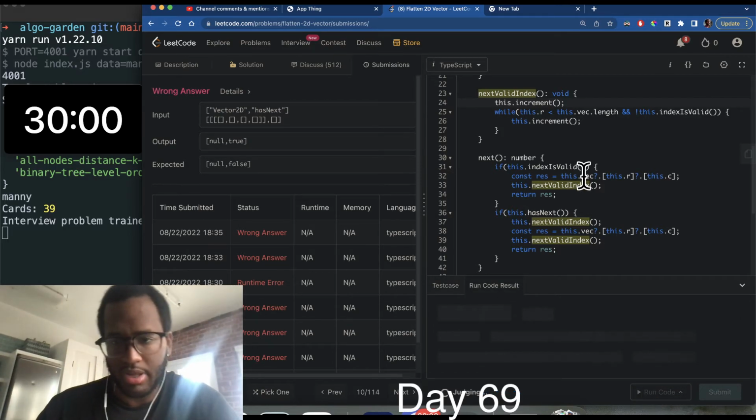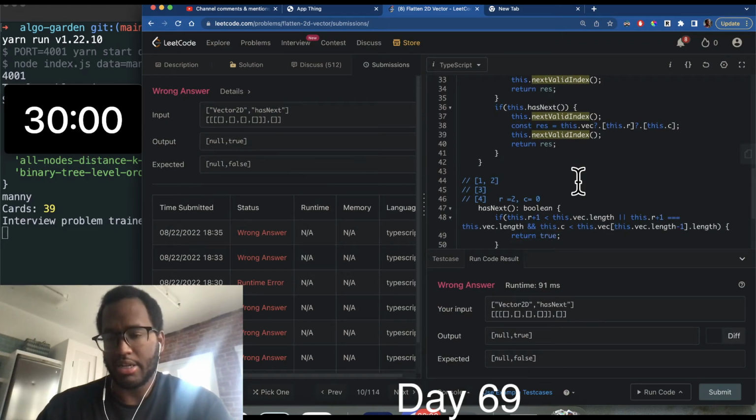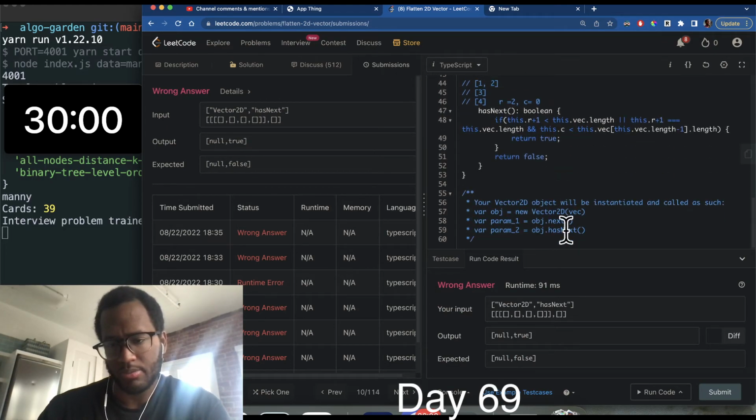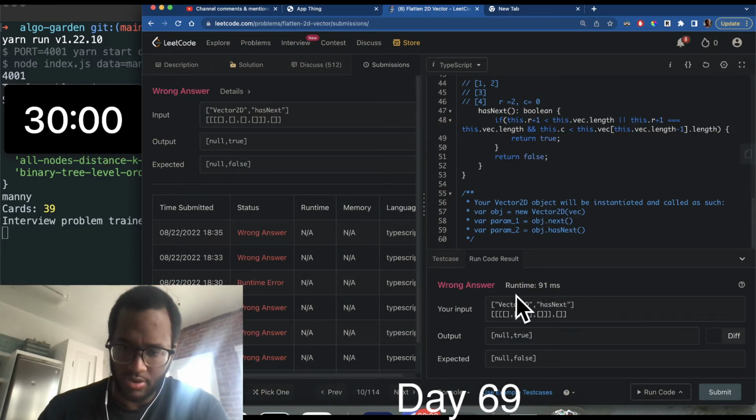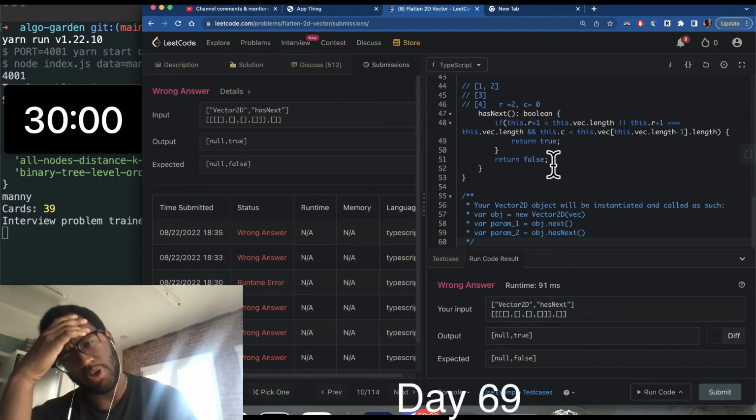We want something that returns pretty much whether or not hasnext is still useful. What's currently happening is that we do hasnext. This is just a mess. We do hasnext. There are technically still elements remaining, but they're not valid.